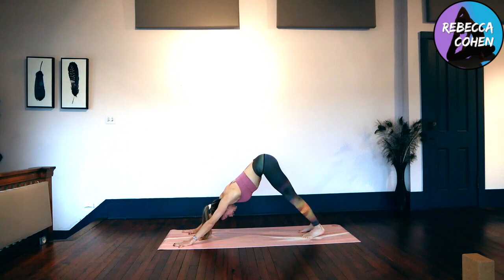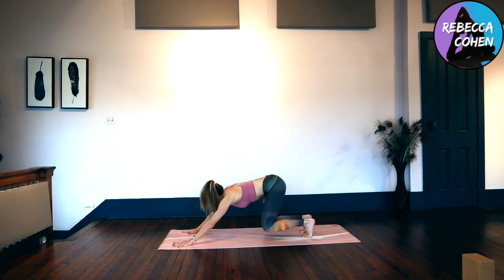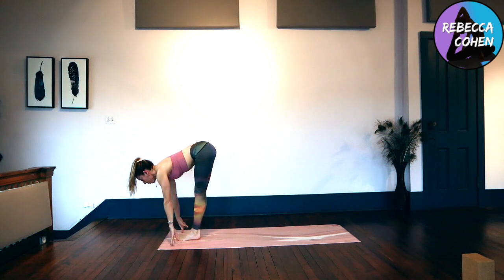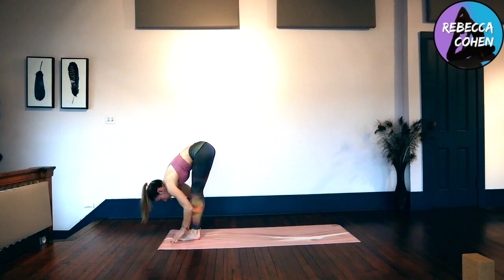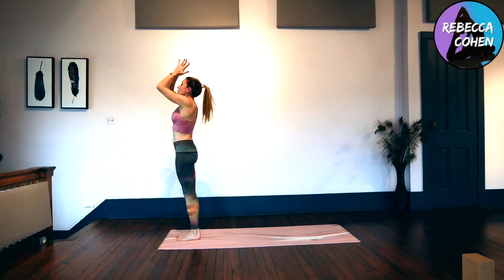And draw the lower belly in and up. Take one more breath here. Breathe in. And breathe out. Looking forward, step or float your feet to the front. Inhale, halfway lift. Exhale, forward fold. Inhale, sweep your arms out and up. Exhale, hands in prayer at heart center.